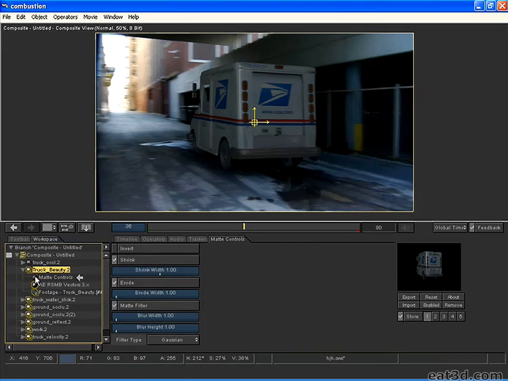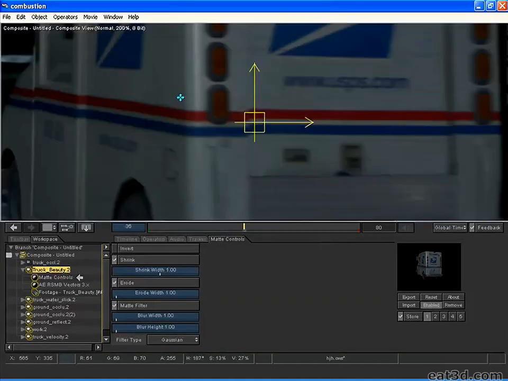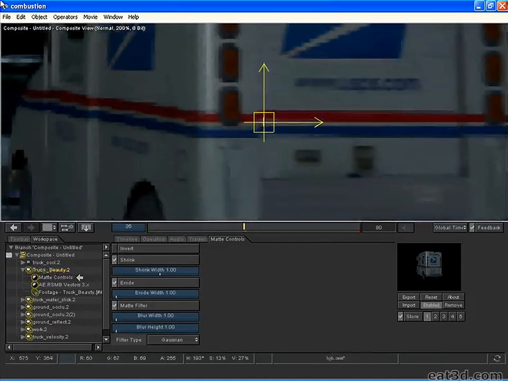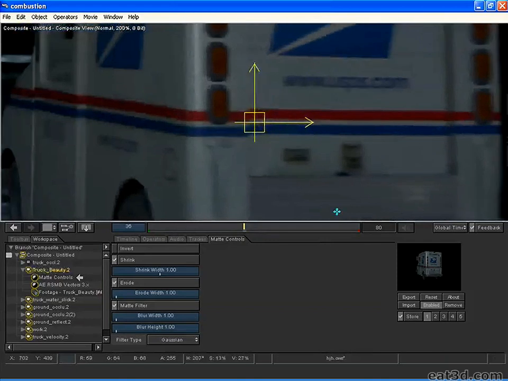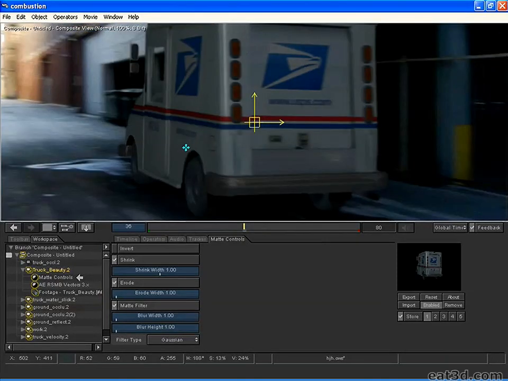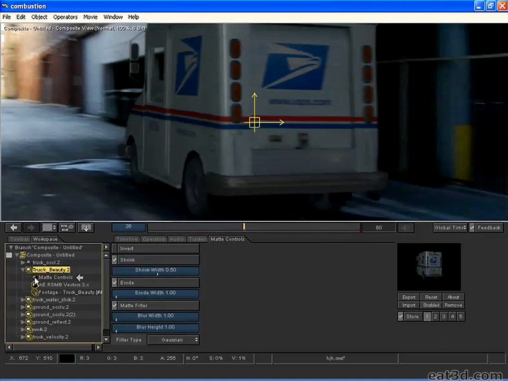And if you can see the difference, it's night and day. Now we can come in a little closer here and get an idea as far as how far we should push this. So let's see that we're starting to eat away at the reflector here. So we're going to shrink maybe too much, so we're going to do 0.5. And I think that's just about right. But you can see the difference here.